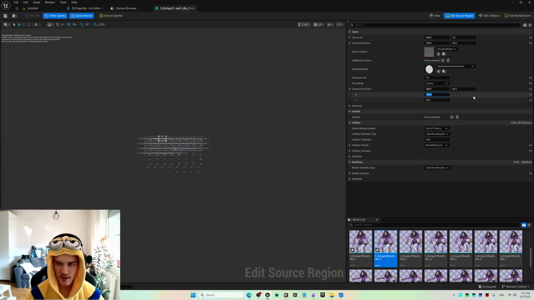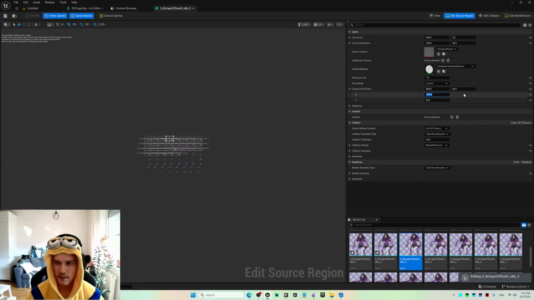It's going to give us 386. Again, Control C, go to the fourth one, paste, plus 140. It's a little bit repetitive now. Control C, go to the next one, paste, plus 140. And you literally do this exact same thing all the way to the end of the first row.